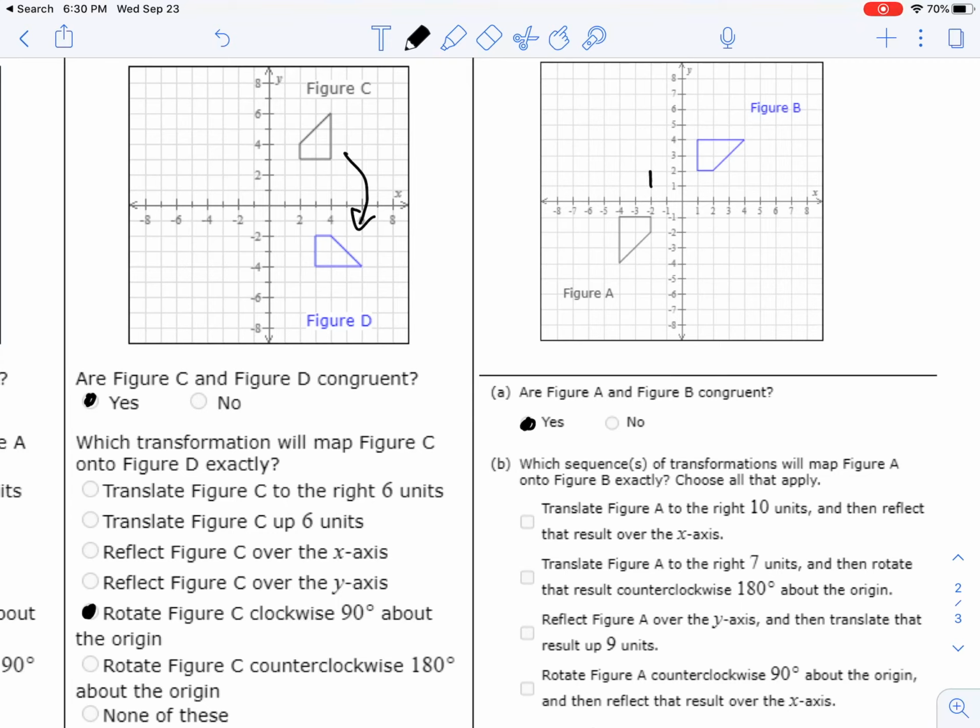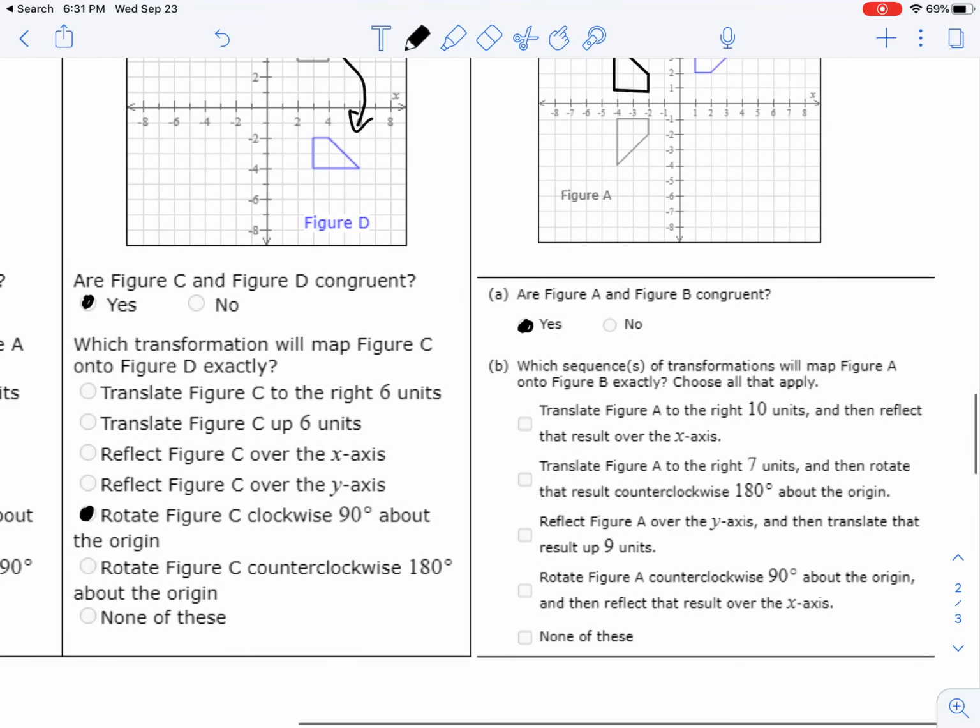that shape right there. I'm going to see if I can draw better. Okay, it would look like that. I'm going to let you figure that out. That would just be a 90-degree counterclockwise rotation. And if you're confused on those, you got to go watch that video again. And then this is just a reflection down.